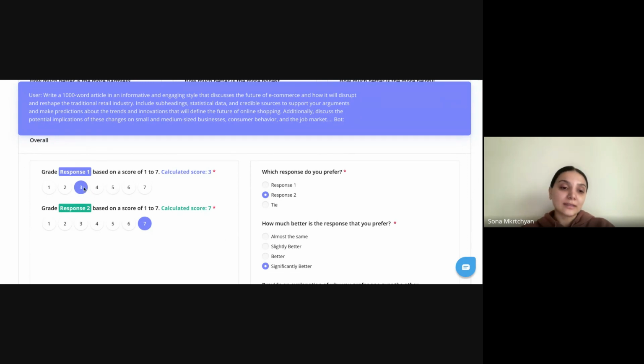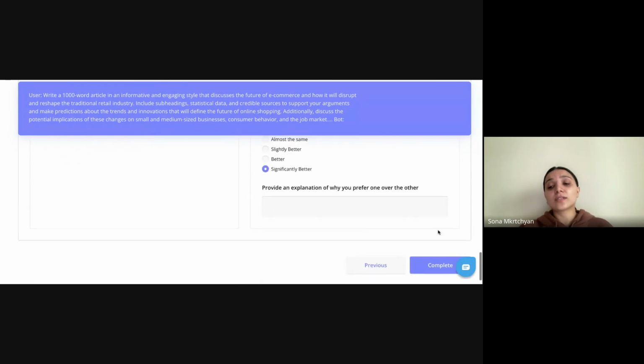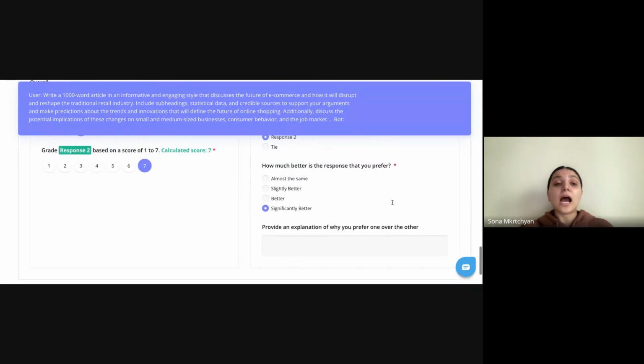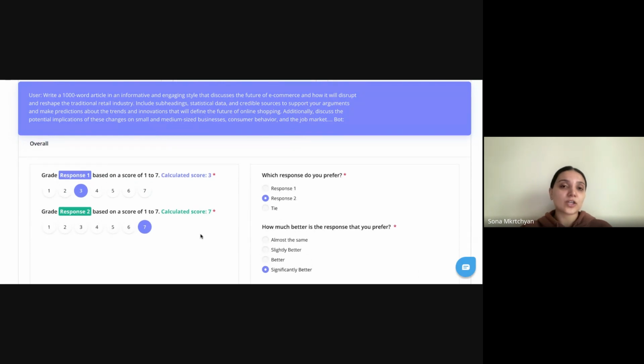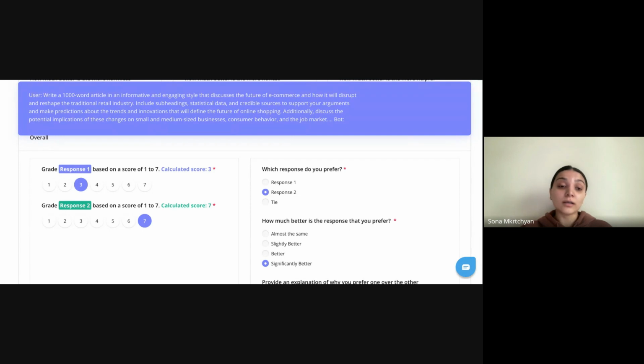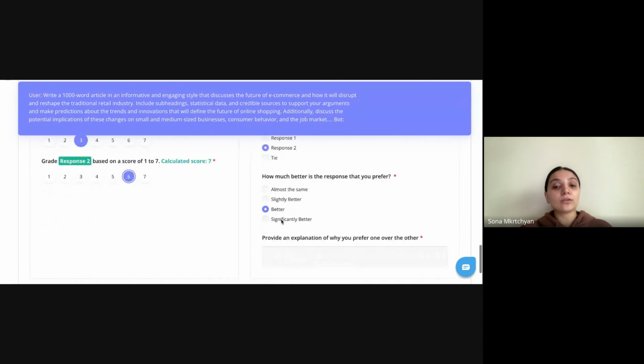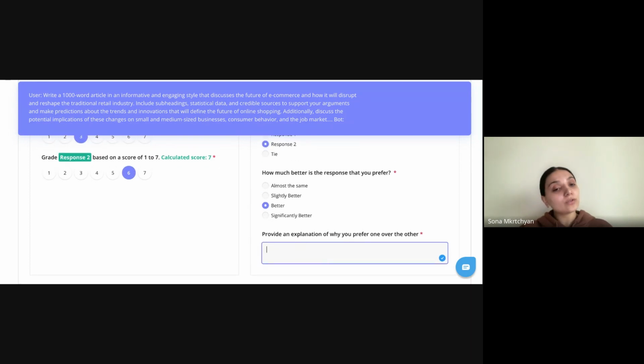So if you agree that yes, this should be a 3, this should be a 7, and it's auto-generated here as well, if you completely agree with this, you say complete and go to the next file. However, if you feel that the pre-generated result is wrong, you can change it, and you see the change is reflected here, and you will be required to leave a comment as to why you changed the score. And you can't say something very subjective or something very general.